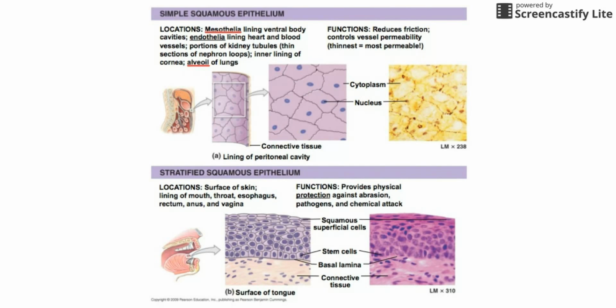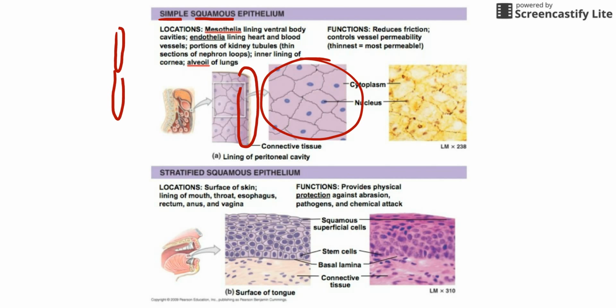Okay, our first one's called simple squamous. Remember, simple means single layer. So simple, single layer, squamous, flat and squished. Now, the only thing I don't like about this particular slide and the images that I provide is this picture here. It shows you that they're kind of flat, almost like floor tiles, but it doesn't show you from the side. This picture is trying to show you from the side what it would actually look like, but in reality what you'd see would be little tiny flat cells arranged kind of like this, okay?